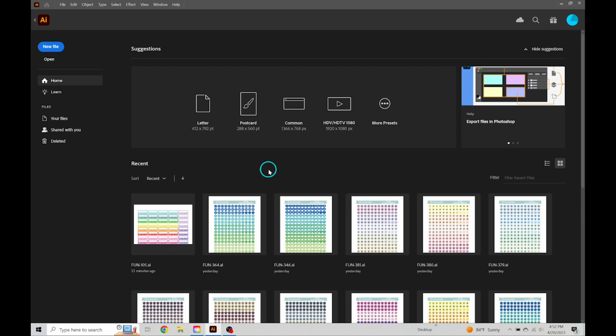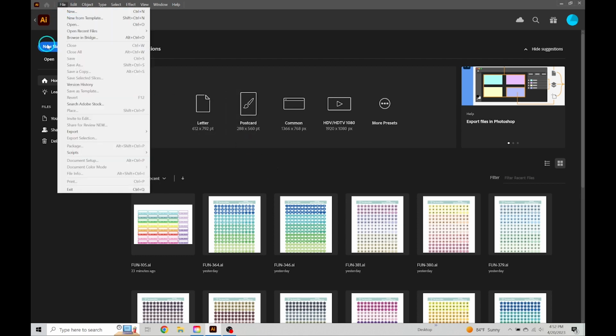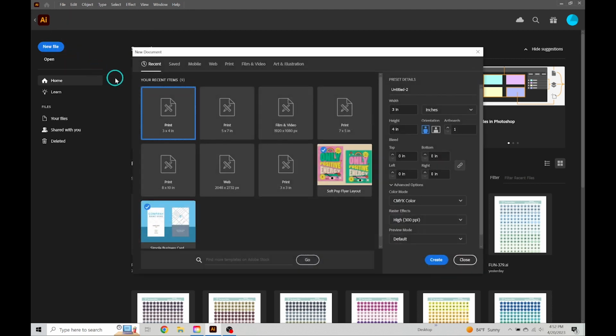So the first thing that we need to do is create a new file. You can do that by coming over to File, New, or you can just create New File. And from here, it doesn't really matter at this point what size you're going to use.